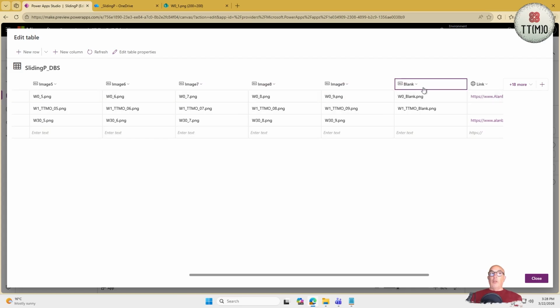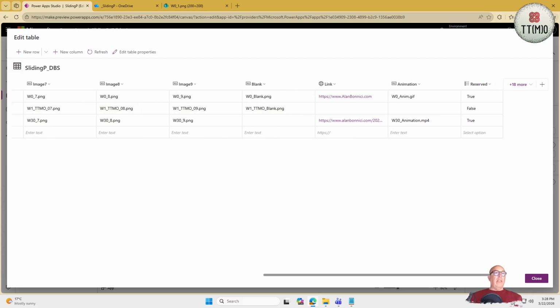I have an optional blank, that is the blank cell that is used to fill in the 9th position. If you leave this out, it will default to a PNG called blank.png, which is included. There is an optional link, and that ties to the more information at the bottom of the animation.